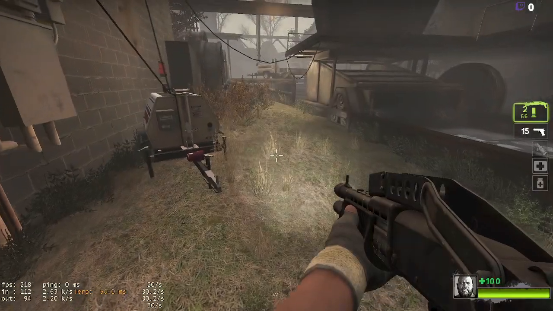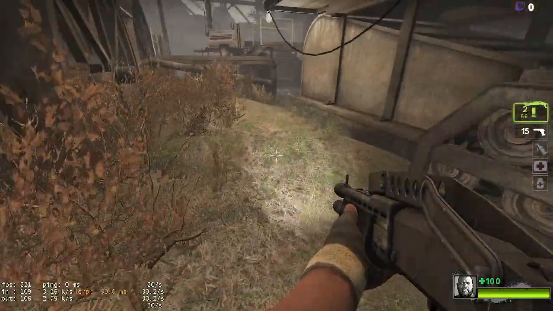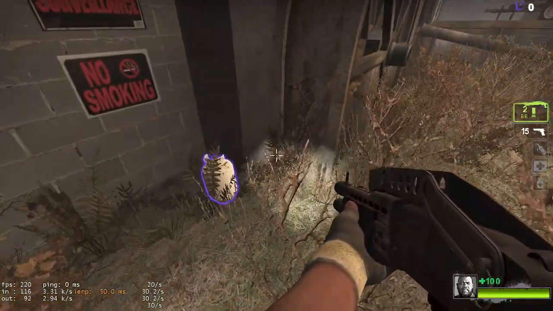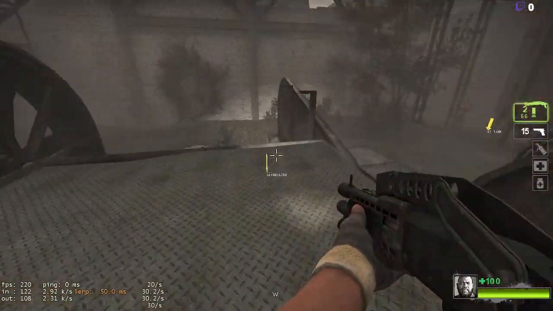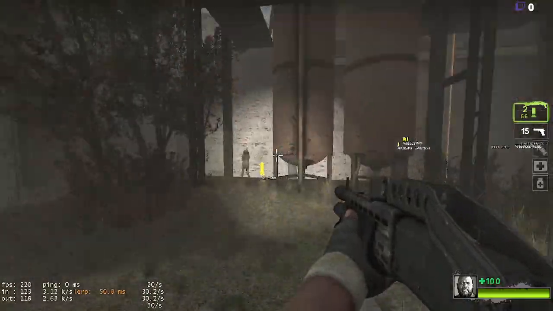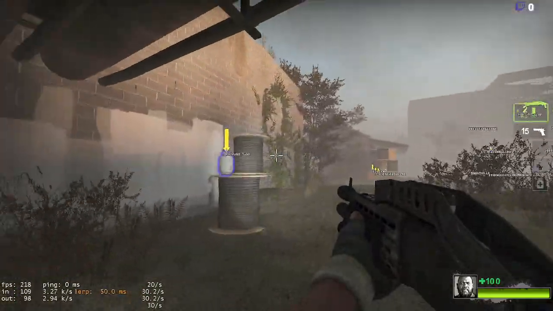Okay, so this will be a tutorial on the Hard Rain event skip here. To start off, I'll show off the propane spawn locations. We have this one. We have this one here, which can be a propane. This can be a propane or an oxygen tank. All of the propane spawns can also be oxygen tanks.